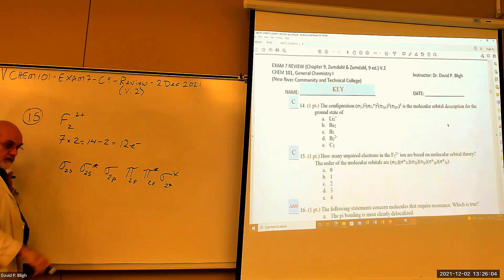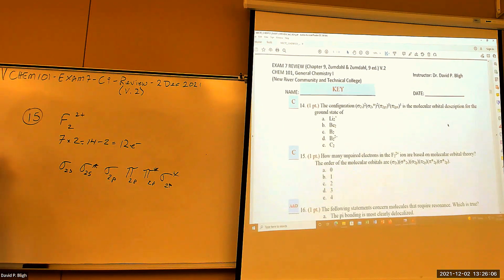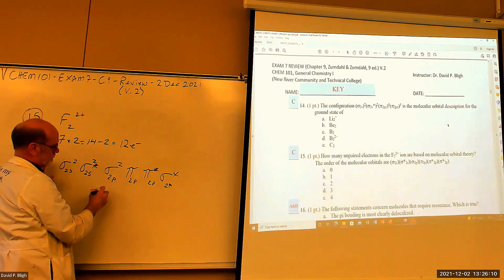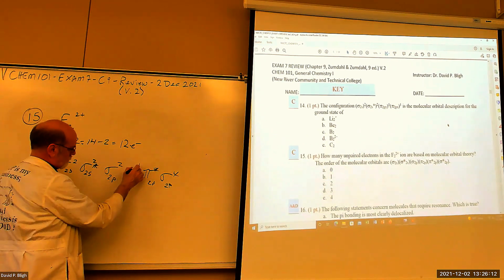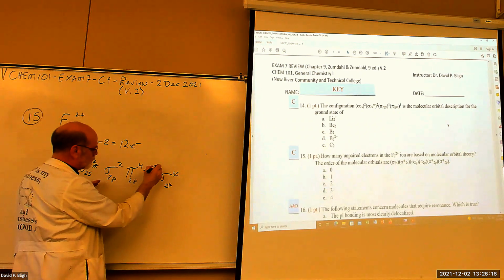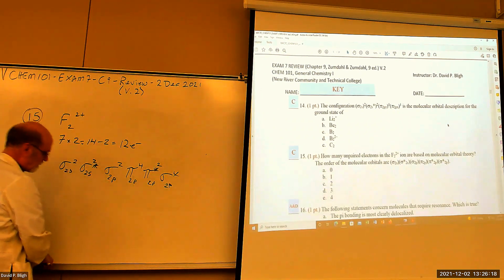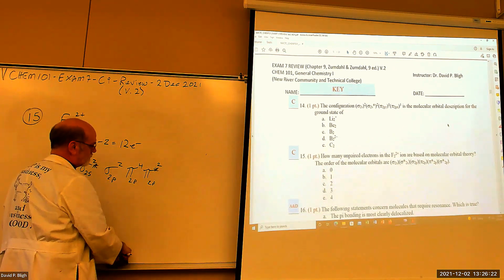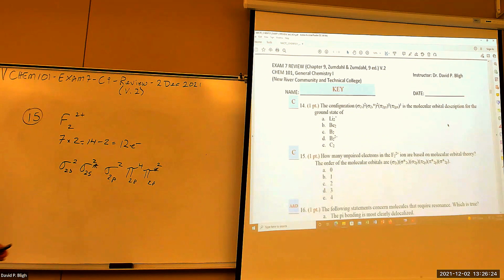We use the Aufbau principle, lowest energy to high energy. So that's 2, 4, 6, 4 is 6 and 4 is 10, right? So we need 2 more. This one has nothing. Okay, now what's the question?